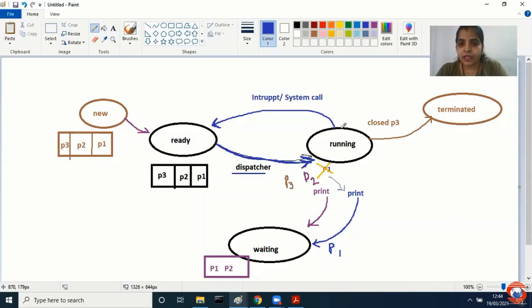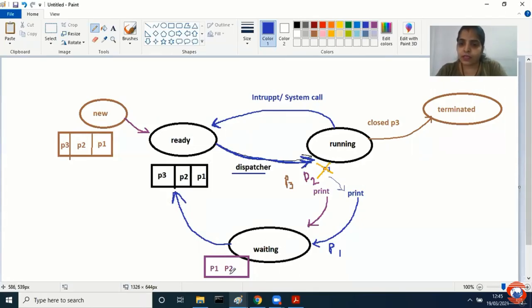अब समझ में आया? Ready से running and running से ready. But suppose I'm using any IO devices and my IO device is busy. In that case, those processes are put into the waiting state. Once the job is over, वो waiting से directly running में नहीं जाएगा, वो waiting से फिर से मेरे ready queue में जाएगा. Again, if I perform maximize, then only it will go into the running state. So can I say when I am in the new state, it maintains a certain queue of processes. When I'm in ready state, it also maintains some queue. When I'm in waiting state, then I have to maintain some queue, right?